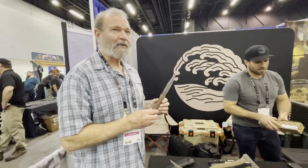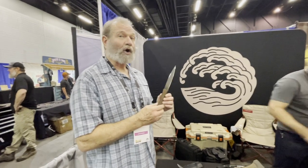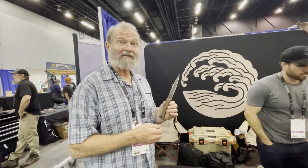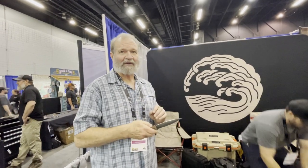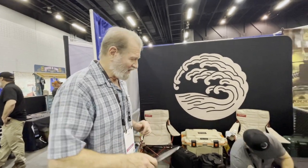A dagger from a request from a classified unit that does covert work, for a concealment dagger going into non-permissive environments. Curved enough that once you get it in, you get a lot of damage once you're in. People think slashing at people does it, but it's the damage you do once you've penetrated that is the best.